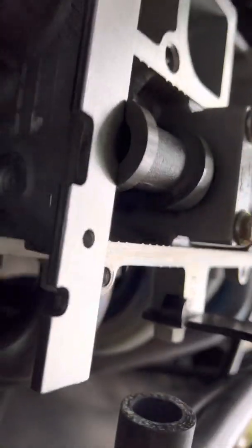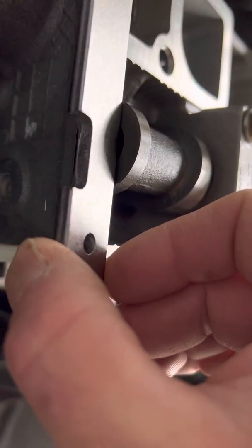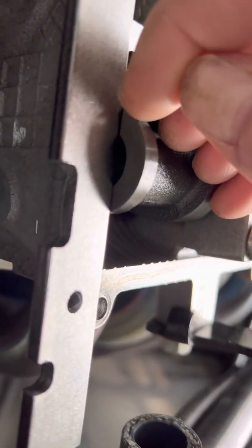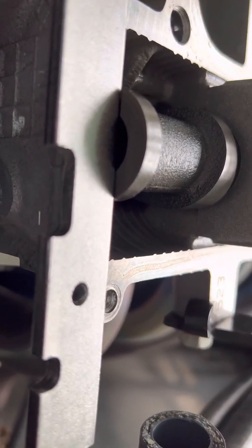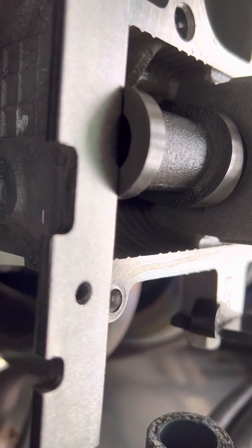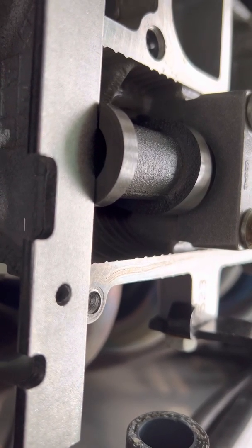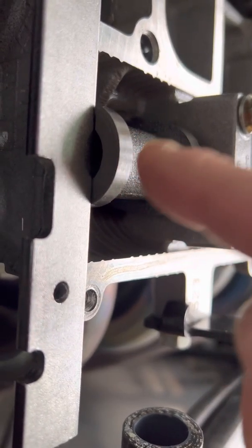But the exhaust — no — the exhaust is no bueno. That is not good. It's not out a lot, but if you look, there's a slight bit of gap there and no gap on the other side. It's not enough to start bending valves and not enough to start tapping valves either, but it ain't right. Whatever creature retimed this engine when the guy put the factory cams back in has not done the job properly. That ain't right — so that's what we're going to be fixing today.